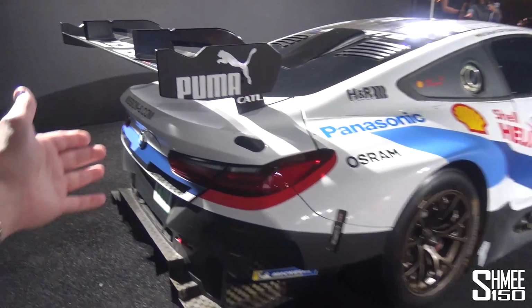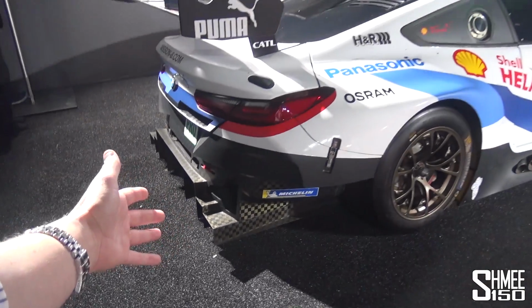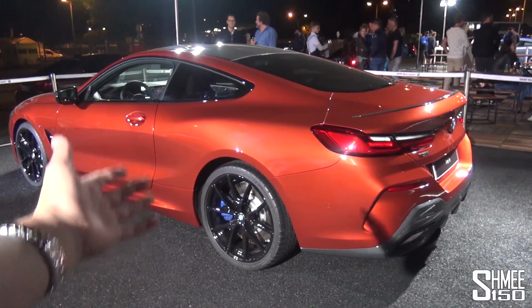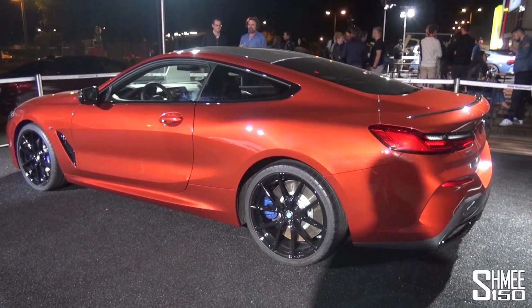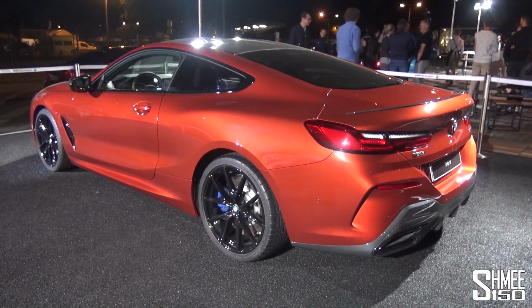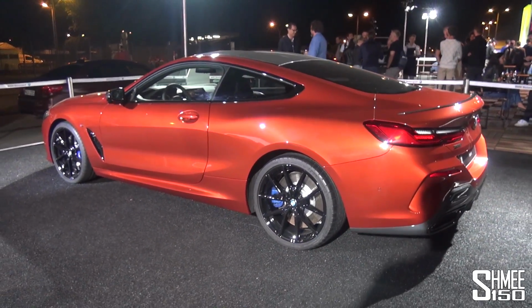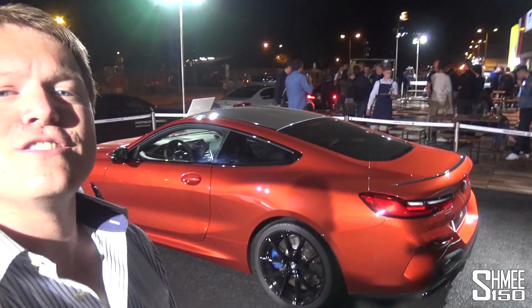Of course, this has a ginormous rear picnic table on the back of it. It is a race car, the aggression of the diffuser, but you can see the similarities that cross through from this through to the road car that we have over on that side as well. Anyway, it's nearly 20 years since the last 8 Series Coupe went out of production. That was done for 10 years back, finished at the end of the 90s. The 8 came back with the Z8 in 1999 until 2003, but now we have the new 8 Series Coupe, and we've seen hints and the concept of the 8 Series Grand Coupe for the future, so no doubt that will arrive at some point in due course.